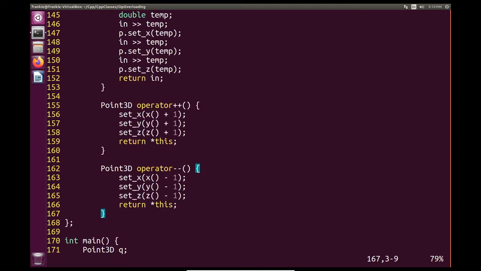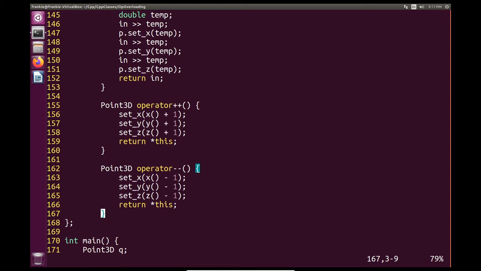So here I have the pre-increment and the pre-decrement code for overloading the operator for a class. For either one, I want to either increment all attributes of the class or decrement all attributes of the class by 1.